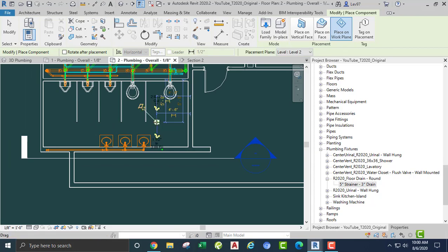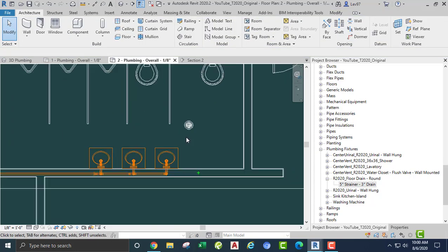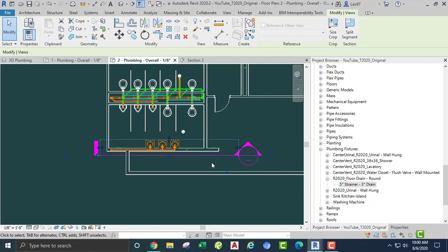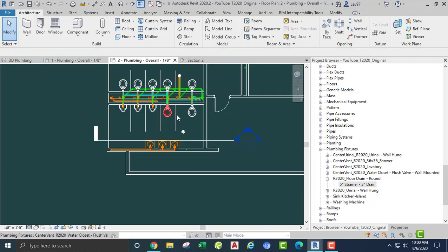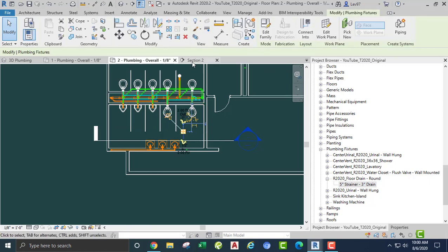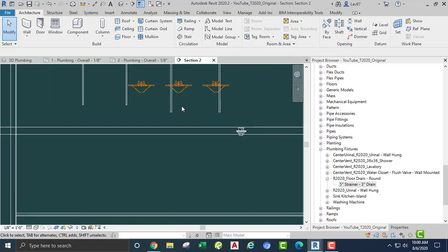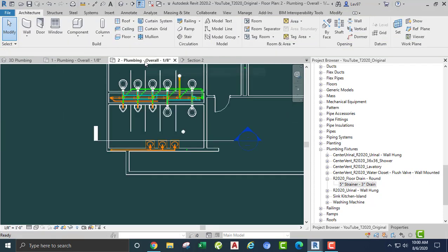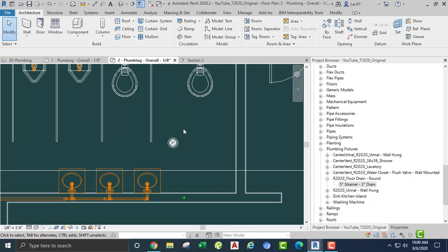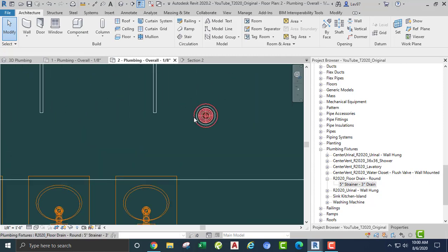Okay, so now that that's on, let's check and make sure that it's at the right elevation. Let's go to this section view, let's highlight that so we can get our reference. Okay, that looks good. So the next thing I'm gonna need to do is make sure that my vent is going back to the wall.